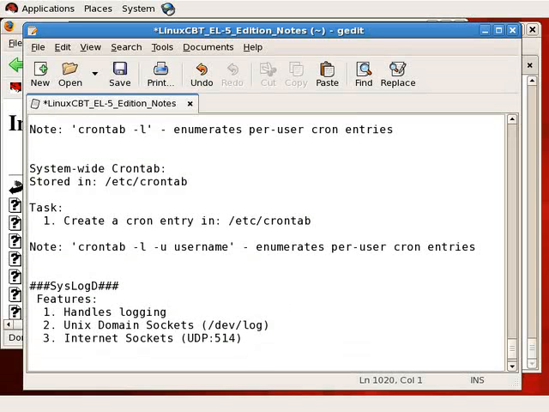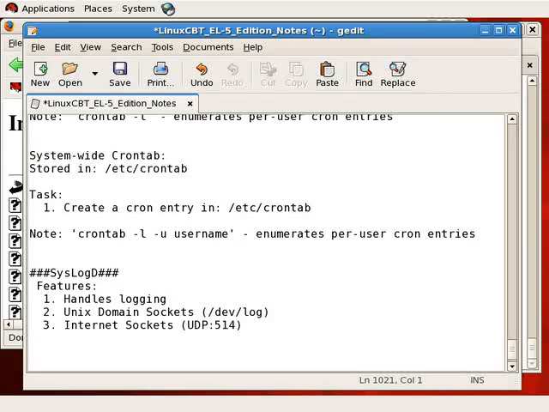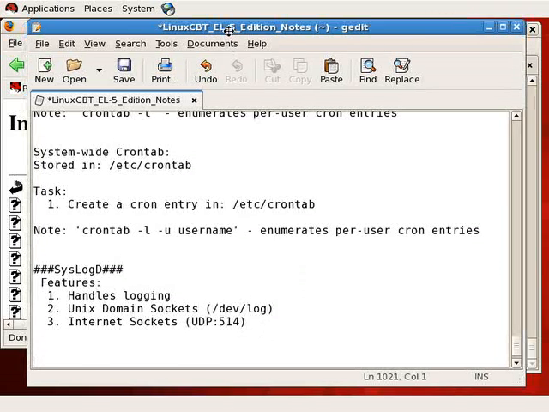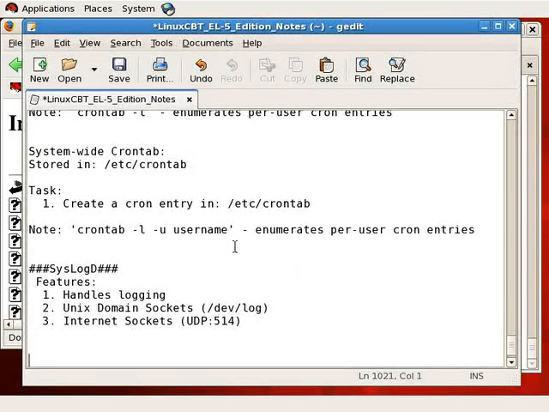There is a subsystem, klogd, or kernel logger, which is used exclusively by the kernel to log. But apart from that, the programs on the system will log through Syslog, unless of course the program has its own logging facility, such as Apache and others. But by and large, logging is handled through Syslog. Syslog is implemented on this particular box in Red Hat Enterprise 5 as the sysklogd package.